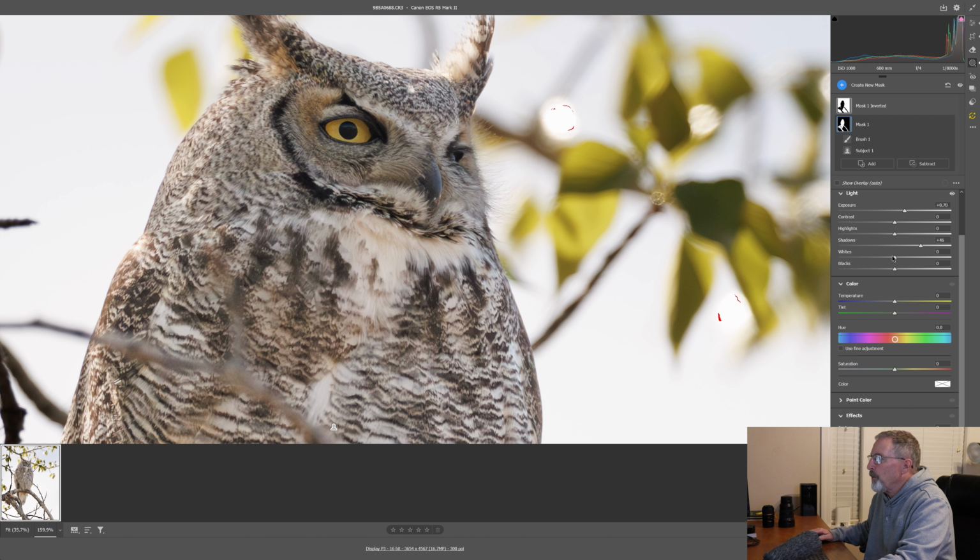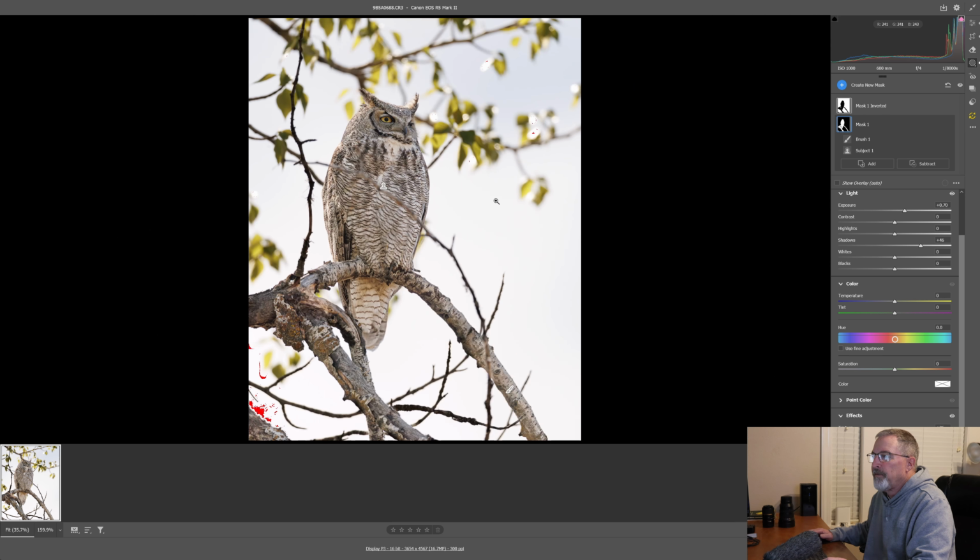We're going to go down to the texture slider. I don't use clarity because the clarity slider sometimes makes it look funny. So I use the texture slider, and it does a really good job at getting into those fine details. I mean, look at that. That's just fantastic. Hit the Z button for zoom, right click, fit in view. And that looks quite fantastic compared to what we had before.